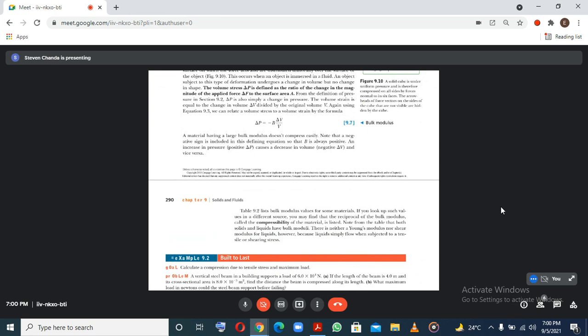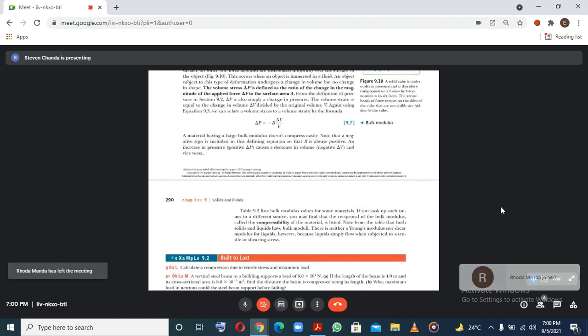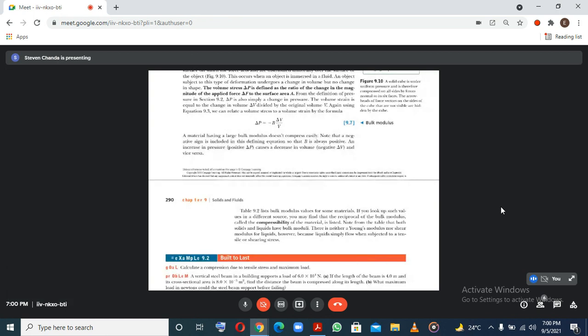When we met last, we derived the different moduli: the Young's modulus for length elasticity, the shear modulus, and the bulk modulus, and how you can relate the bulk modulus to compressibility. So now, today, like I said, we'll basically be going through the questions, and then I will see just how much we'll be able to cover.